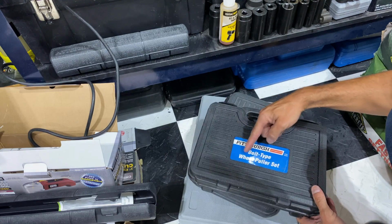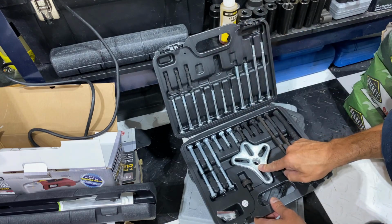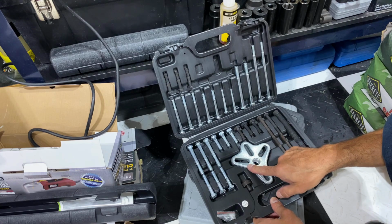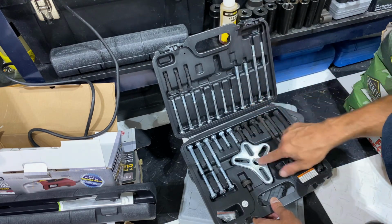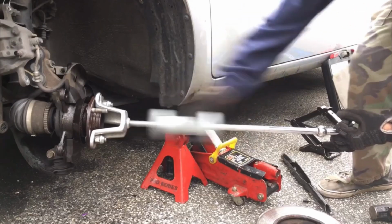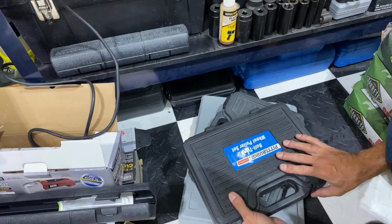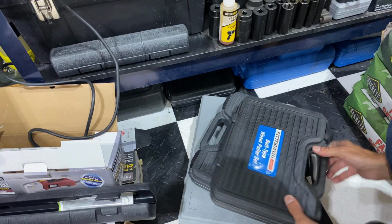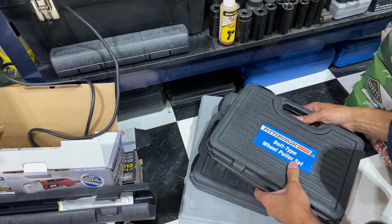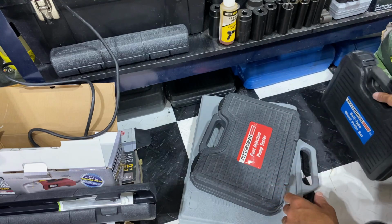But here's one here, bolt type wheel puller set. This has the adapters here for connecting to a hub puller, which I have under here as well. Used this thing before, no problems. You have all the different attachments and different pieces that go with it. Yeah, the cases could be a little bit better. They are like a molded plastic, but you can see it's a little bit flimsy, not as thick as some of the better brands. But hey, it keeps it in there, and if you take care of it, you're fine.